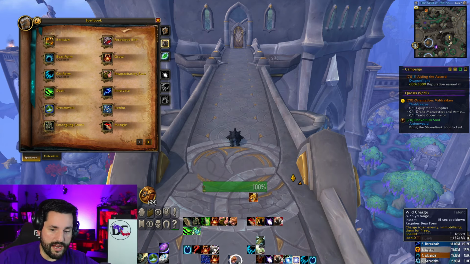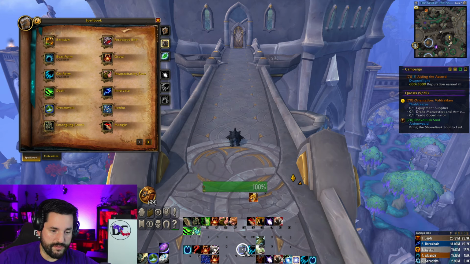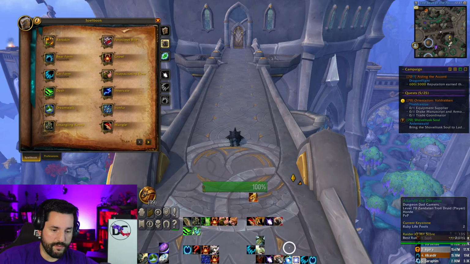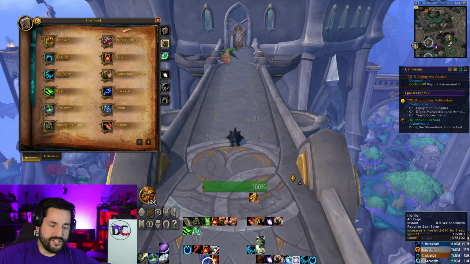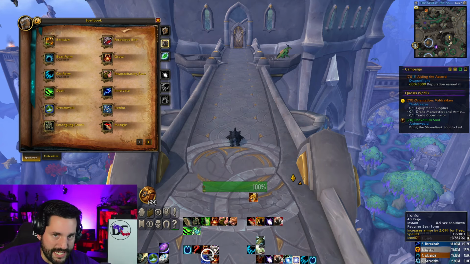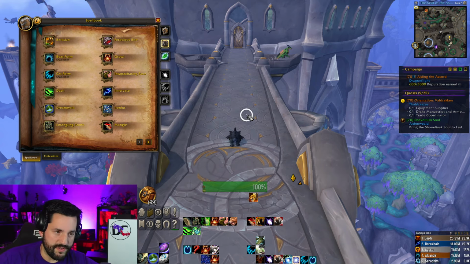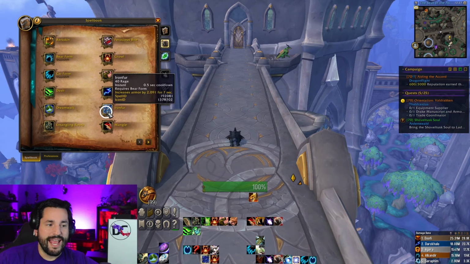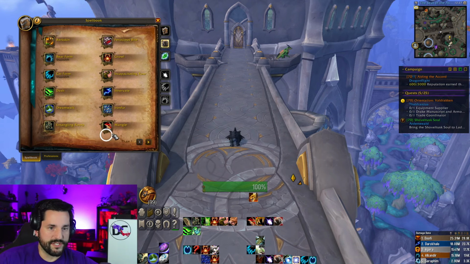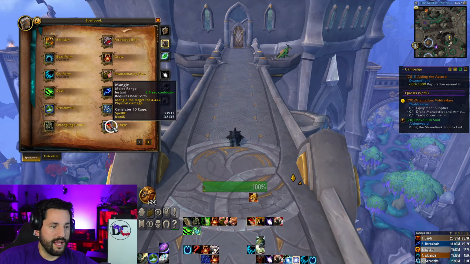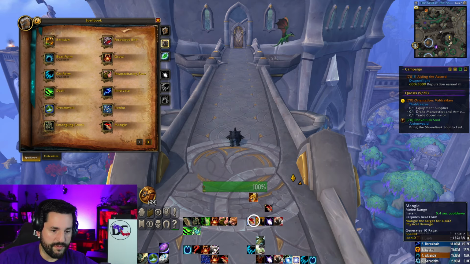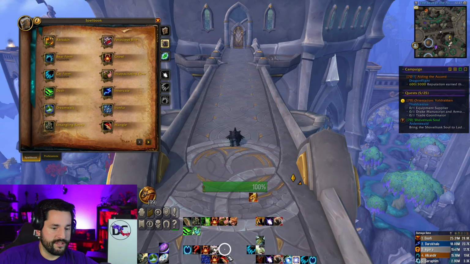In general, I know that's supposed to scroll up, but I should probably just throw that off the bar. Sorry. In general, I know that my tank's W is usually some sort of defensive type ability, so that's gonna feel fine. And how many times am I gonna be shifting into this and doing Iron Fur? Probably not as much as I'm gonna be actually healing, right? Mangle is another bear ability. I'm putting the Mangle thing there. I can get rid of this. It's on my bear bar because it's a bear only ability.